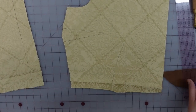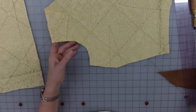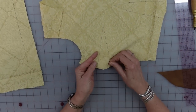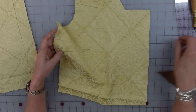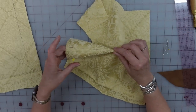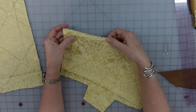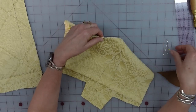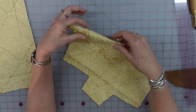My next step is to go ahead and fold up to sew these darts. So what I'm going to do is at the bottom dot, stick a pin straight down and up, and then grab a couple other pins handy. At the tip, I'm going to fold that, push these two together. Okay, so it's straight down. This fabric's fairly thick, so I want to make sure that it is straight. That's going to give me the fold line I need. So I can put my needle here.